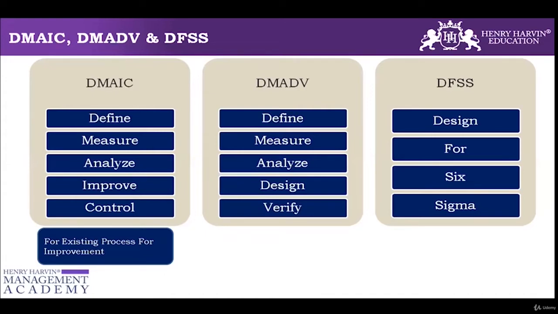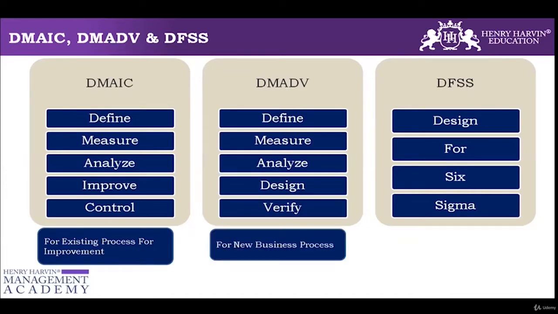That way we can analyze the data, because as you know, Six Sigma is a data-driven methodology. If I don't have the data, I will not be able to do the analysis. So I need to have certain data. That's why it is for existing processes for improvement. DMADV is for new businesses, for newer setups.